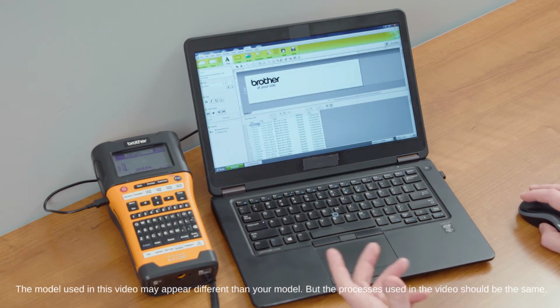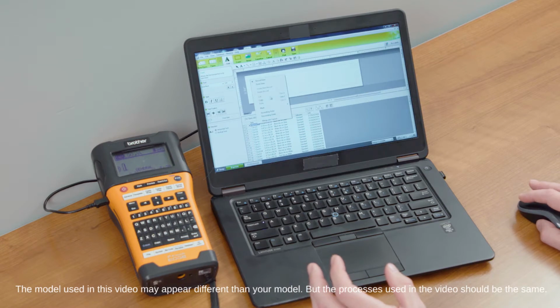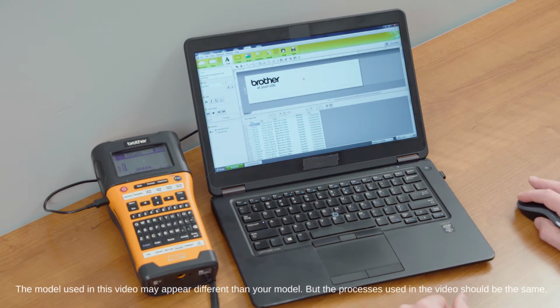We can go into this spreadsheet down here and select Copy. Once we select Copy, we can go up into the label itself and paste that information. When we paste into the label, the software asks if we want to paste as text or if we want to paste as a barcode. And for this example, I'm just going to go ahead and paste as text. Now we have our text here driven from our spreadsheet.